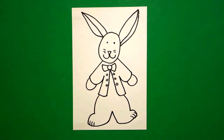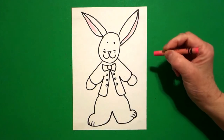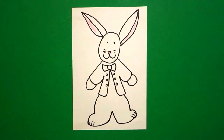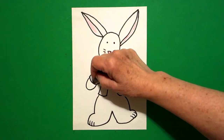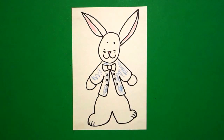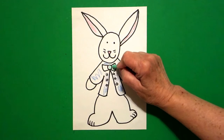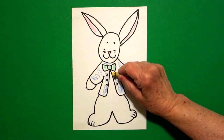Let's see how we're going to color him in. This is Peter Rabbit, not just any rabbit, so we're going to color the inside of his ears pink — that's this section. We're going to give this little triangle a little pink nose. Then he's very famous for having a blue jacket, so we're going to color all of this blue. This is his little blue jacket. And we're going to give him a green bow tie. You can make your bow tie any color you want — I'm making mine green just because it reminds me of him being in the garden. And then little yellow buttons. Again, you can make any color you want.